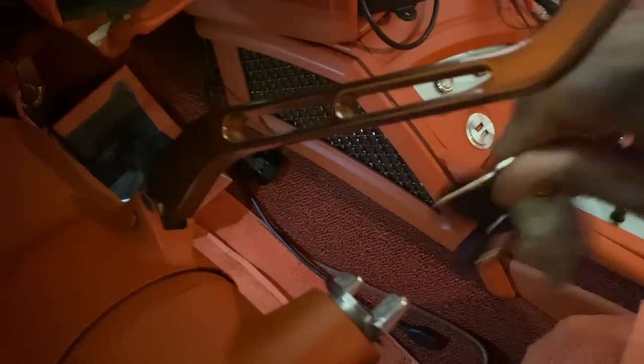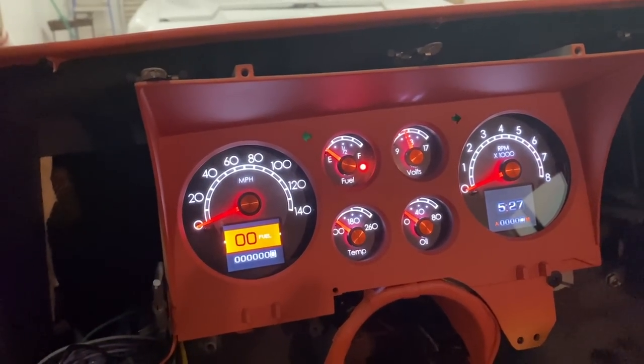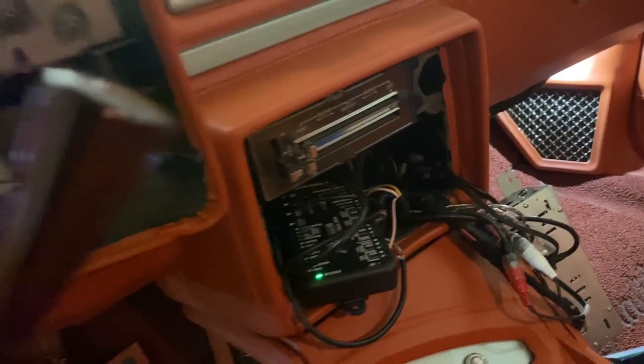Alright, let's see what we got. Got the key in my pocket. She had about a quarter tank. The gauge was sitting at about a quarter. Get the factory wire back in. Hold on, let me go to setup, make sure I'm at 0 to 90.